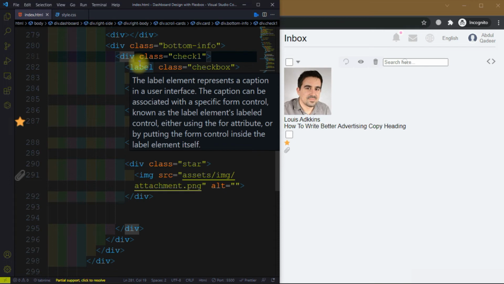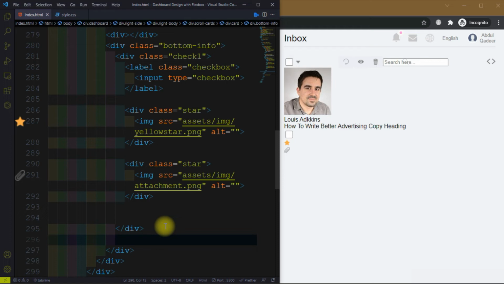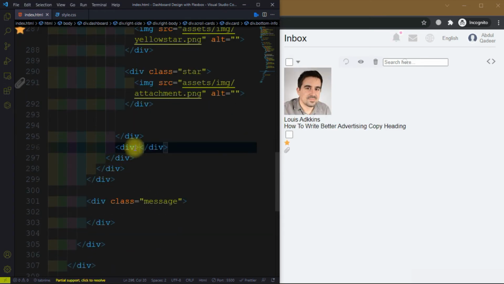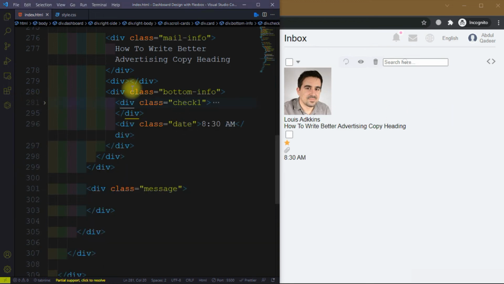We need to create another div and create a class rotate and colon 30. Okay, check one. And this is inside the bottom info.